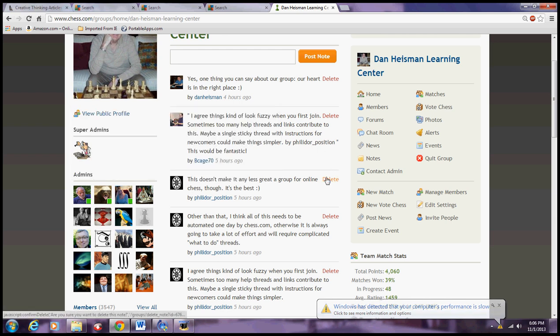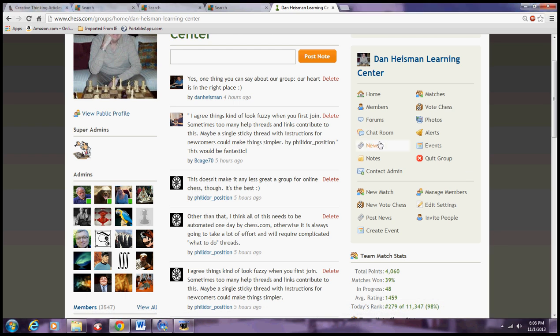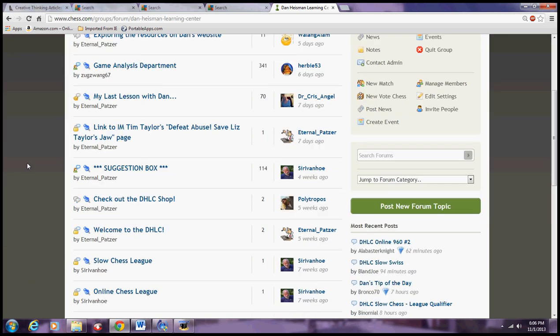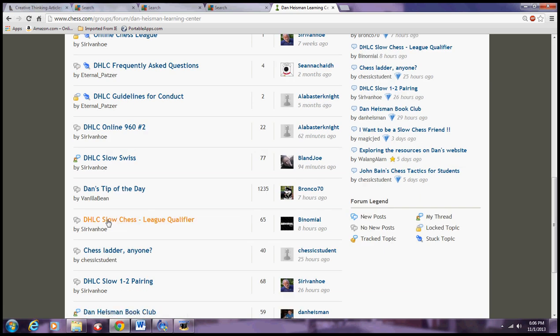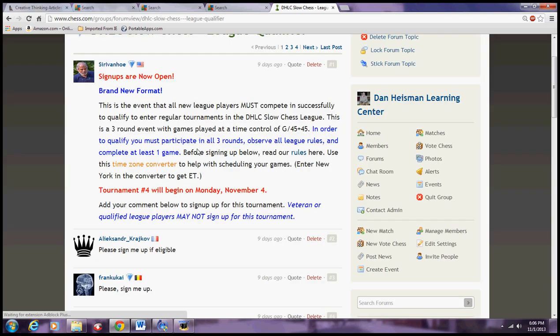And so where do you go if you want to sign up for that? You go to the forums, and I always get this darn thing. Okay, so you go to the forums, and you look through the forums. You see several pinned topics there, and you come down and you see signups. And here is the sign up for the DHLC Slow Chess League qualifier. So that's what you're going to check. That's what you're going to click on. And here it tells you a little bit about it.